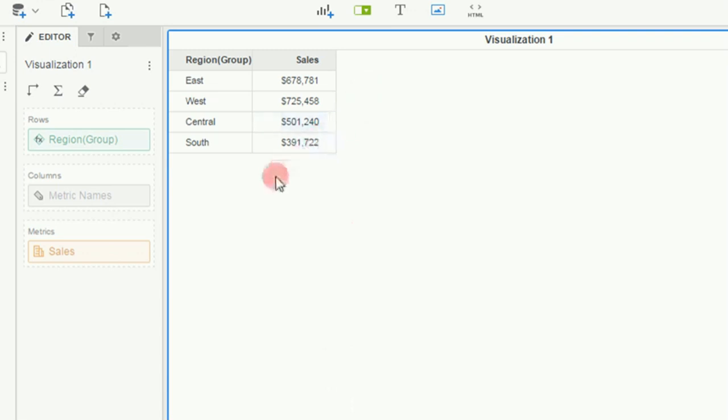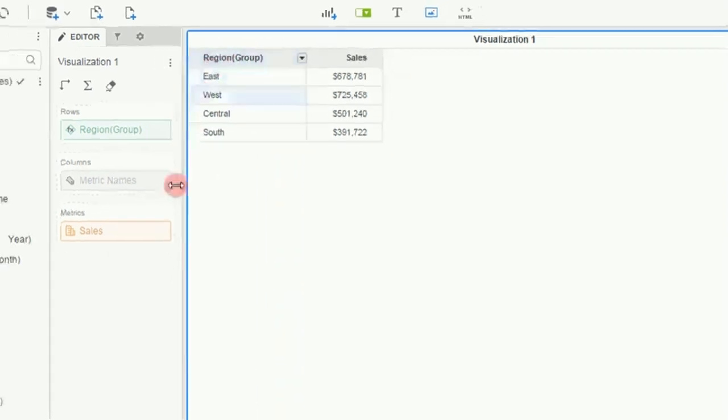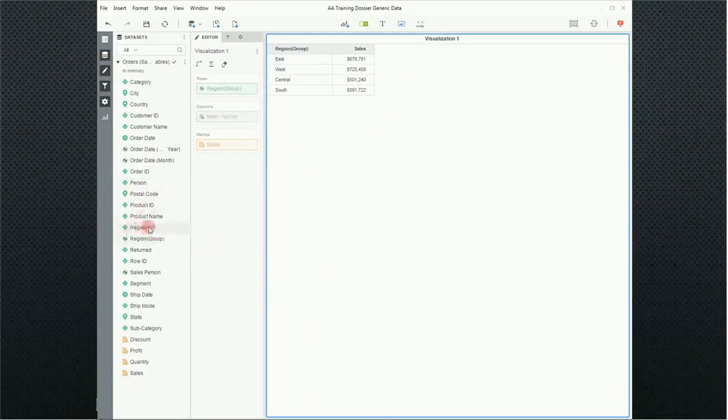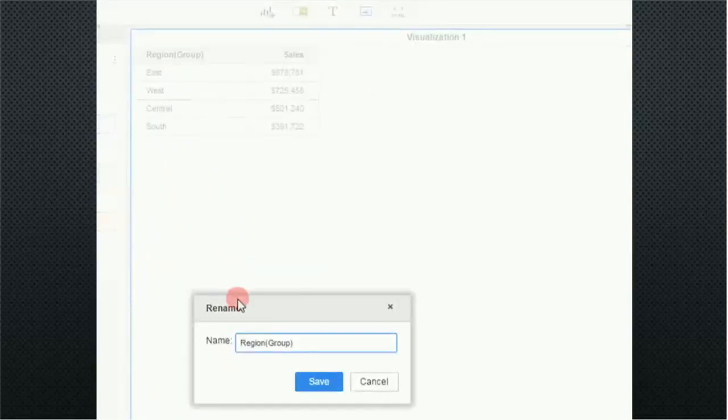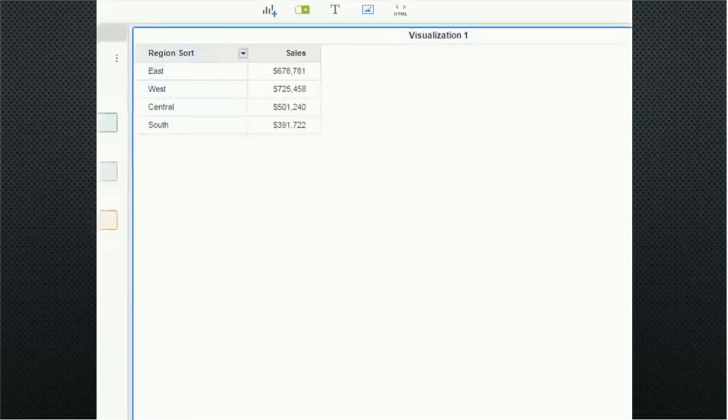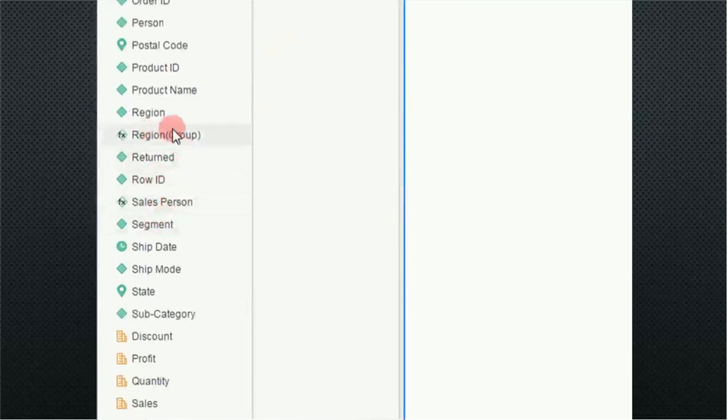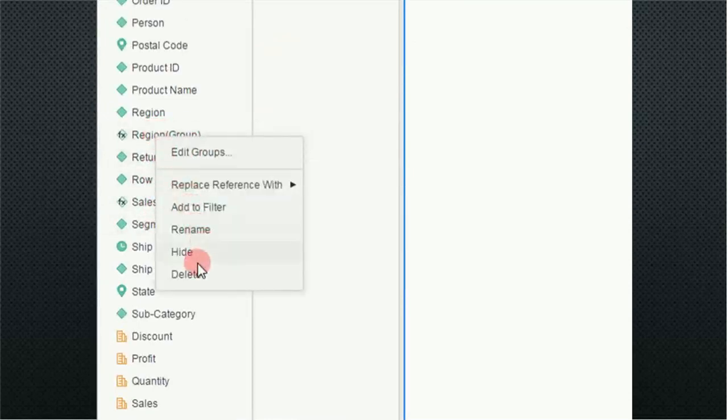Notice now that the regions are grouped in the way I would like them to be grouped. And additionally, as soon as I started making the group, the header changed. Regions still exist over in my dataset panel, but a new attribute was added called data group. And I'm actually going to change the name of this, and I'm going to change it here just to show you what happens. And I'm going to call this sort. So I'm changing it in the header, but notice that it did not change over here. So I'll have to change it over here as well.